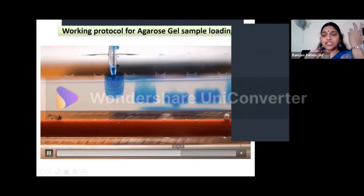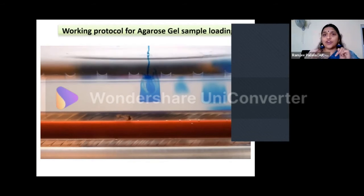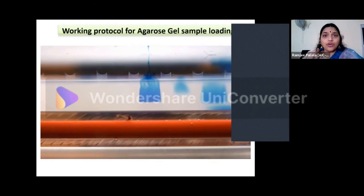Sometimes it may come out like this also, but don't worry about it. You may be losing a little sample, so it is better to be careful, because when you lose the sample, you may lose the fluorescence as well. So when you are checking, although the expression level will be the same, the amplicon will be the same, the sharpness of the band will vary. This generally we do when we are checking the effect of any compound, as I told you. So concentration dependently, if the compound is having some changes on the DNA, that we see through the fluorescence only, through the amount of DNA that we are amplifying. But if because of your mishandling, it did not come out, you will be having a wrong result or a false result. Okay, so this is how you add the samples.